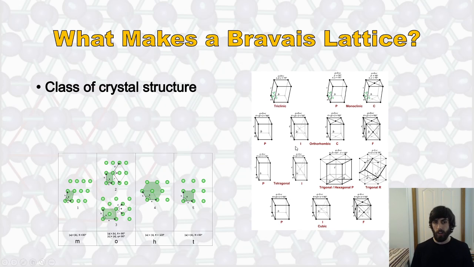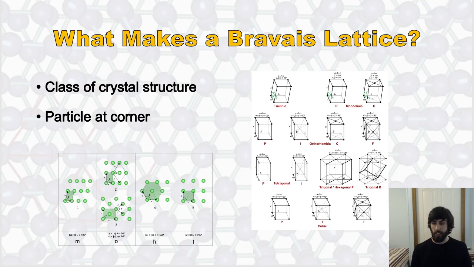And each of these are also divided into 4 different types of structure, which are primitive or simple, body-centered, face-centered, and base-centered. So if you combine the 6 or 7 different families with the 4 different types, there's not one lattice for each type, because that would make about 24, 28. Some have fewer than the total, but that's where you get the 14 different lattice types.